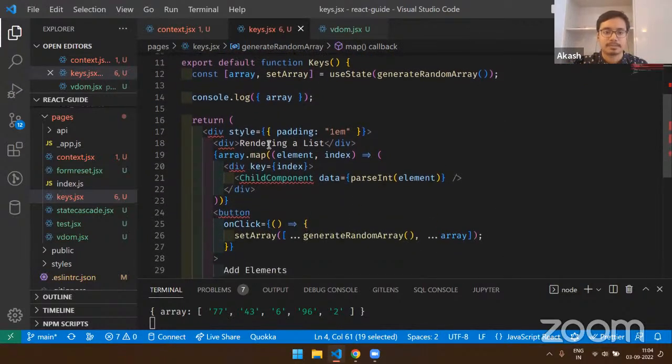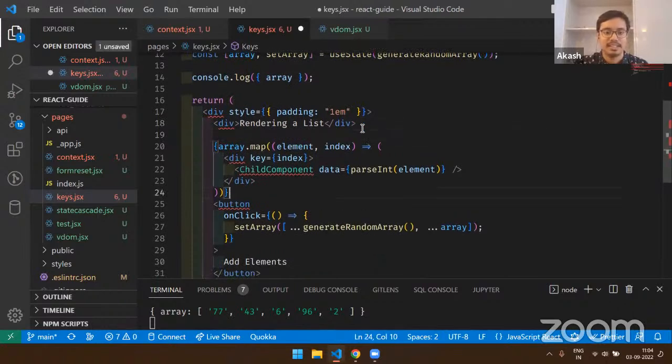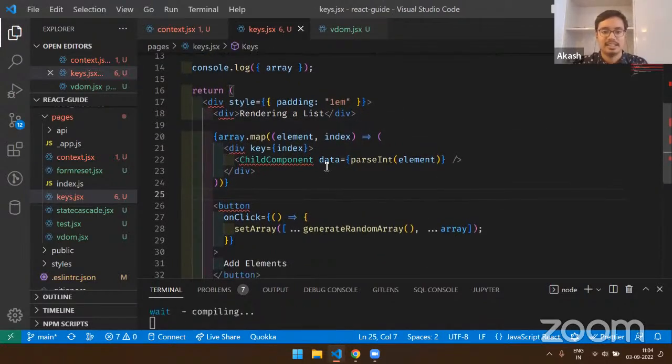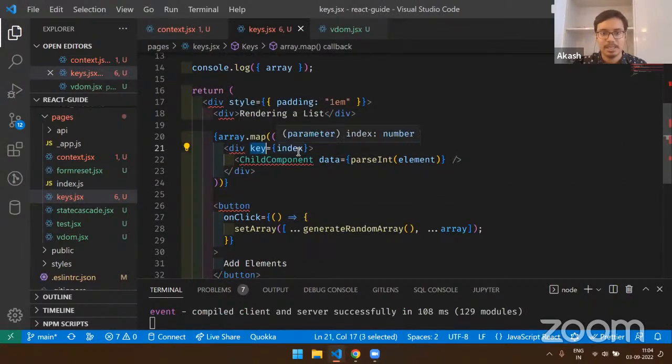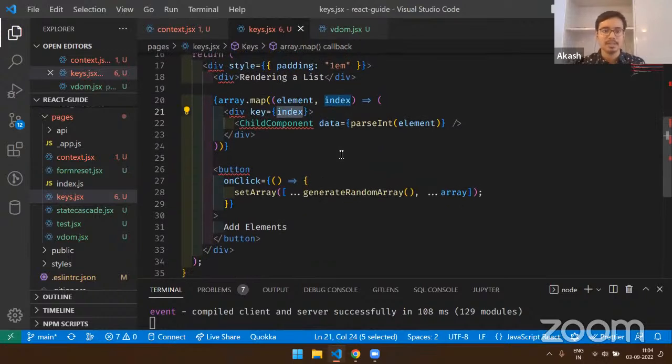And what I am doing here is rendering this list on the page initially with the key being the index of the array. So the key which is being passed is not unique because index will be reused throughout the elements.